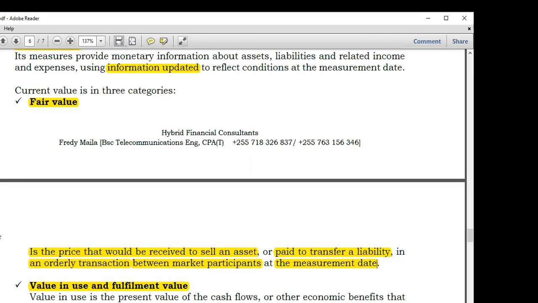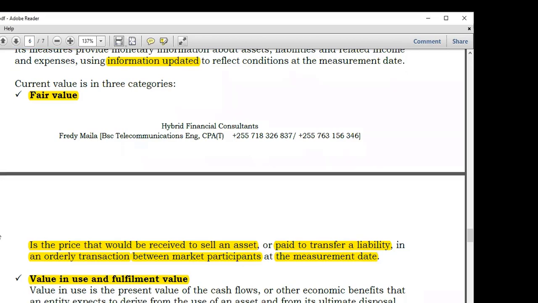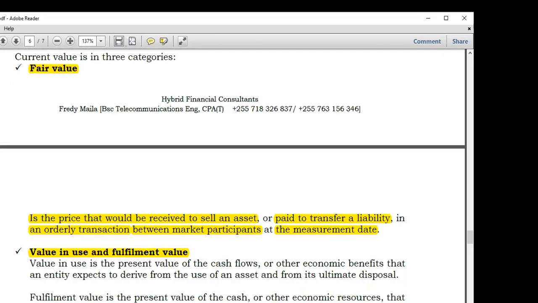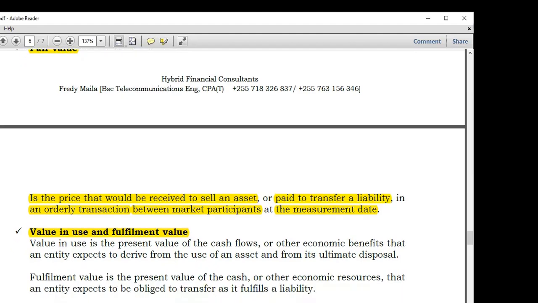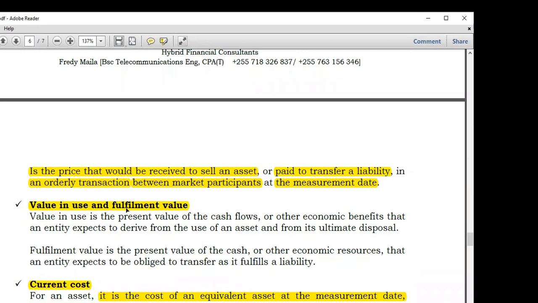So that's what we spoke of on fair value, the way to recover the amount from the cost you incurred. That's why we started by defining the costs. And then you have value in use. Now you say to yourself, oh, I do not need to sell it. Let me just use it and it will generate cash flows sufficient to recover that cost. That's what we call value in use or fulfillment value. Now, value in use is used for an asset and the fulfillment value is used for a liability.